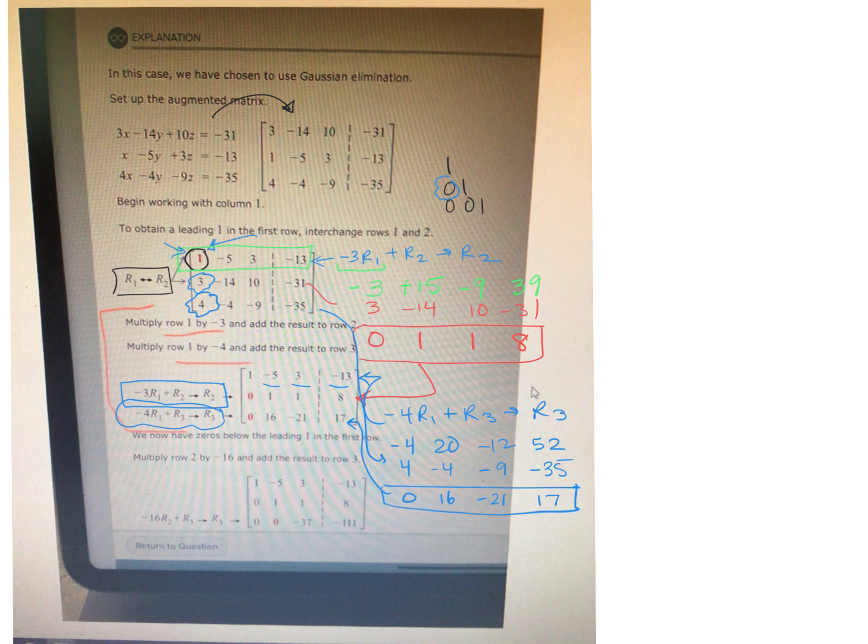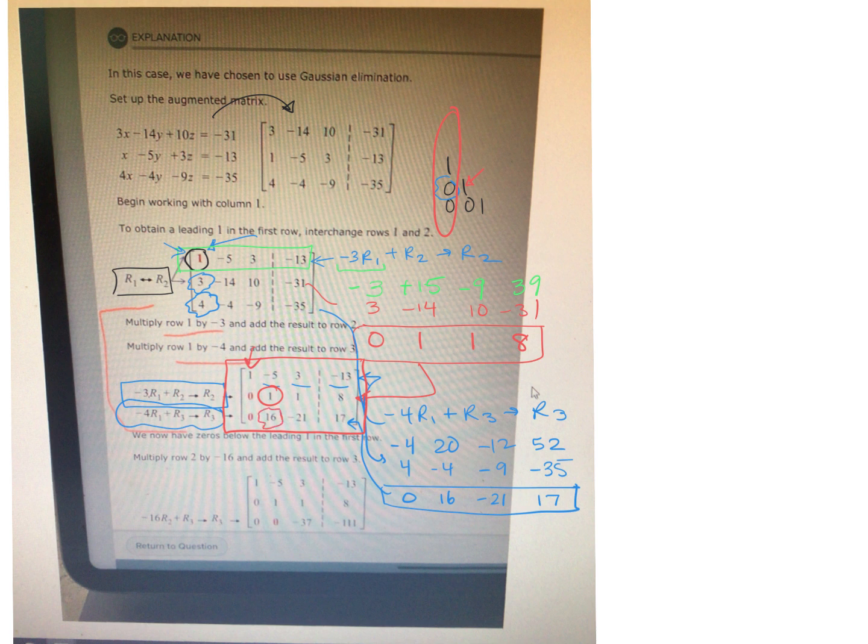Okay, so now once we have our zeros down below, so you can see this has that correct first column goal. So I'm going back to the very top up here. That's our first column goal. So the next thing that we want to do is make sure that we have a 1 there, which we do. It just so happened that we had that 1. So awesome.